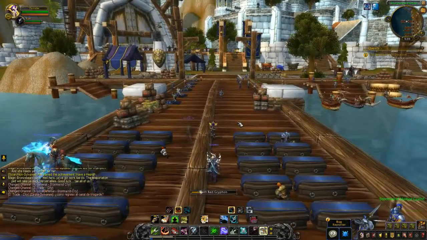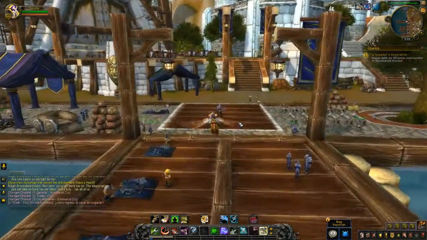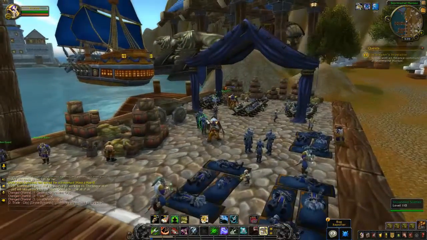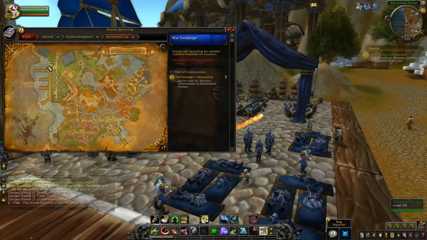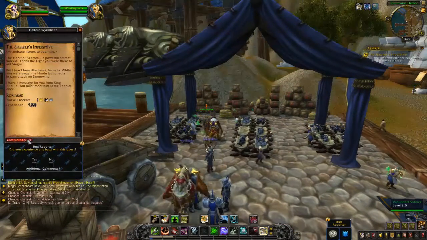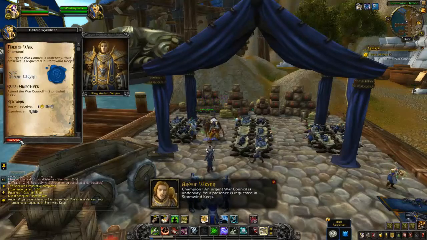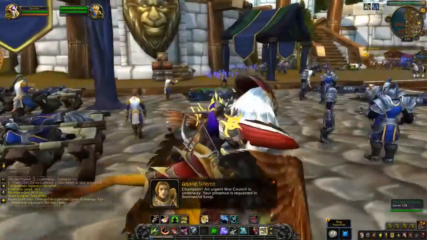In Stormwind Harbor, you'll head back to the guy you got the quest to go to Silithus from at the end of the scenario. This guy here in the med bay. Hand that in, and then he'll tell you that Anduin needs to see you. Of course, Anduin is going to talk your ear off the entire way to Stormwind Keep.